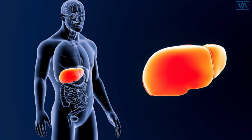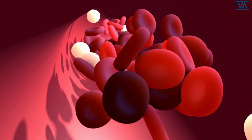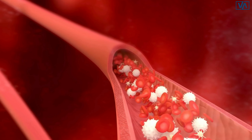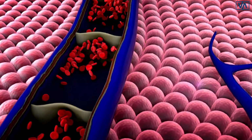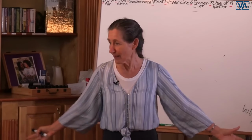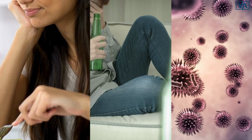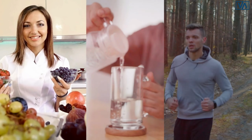Additionally, the liver produces bile, a substance critical for digesting and absorbing fats and fat-soluble vitamins like A, D, E, and K. Another vital function is the regulation of blood sugar levels. The liver converts excess glucose into glycogen for storage and releases it back into the bloodstream when energy is needed. Furthermore, it processes proteins and fats, producing cholesterol for cell repair and hormone synthesis. Dr. O'Neill stresses that the liver is regenerative and resilient, but it is also vulnerable to damage from a poor diet, alcohol, and toxins. Supporting liver health through proper nutrition, hydration, and exercise ensures it can efficiently perform its functions, safeguarding our overall well-being.